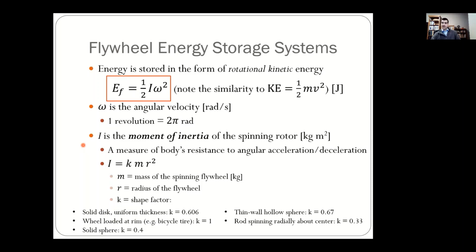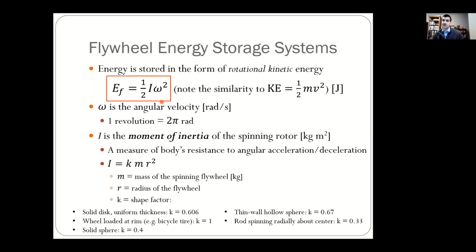And you can see that it's very similar to the basic kinetic energy equation that you probably know and love, which is kinetic energy equals 1/2 times m times velocity squared. That applies to basically any moving object that I would throw across the room. If I know its mass and I know its velocity, then I can use this equation and calculate its kinetic energy. So it looks very similar to the kinetic energy equation, which is not surprising because it is kinetic energy, but it's rotating kinetic energy.